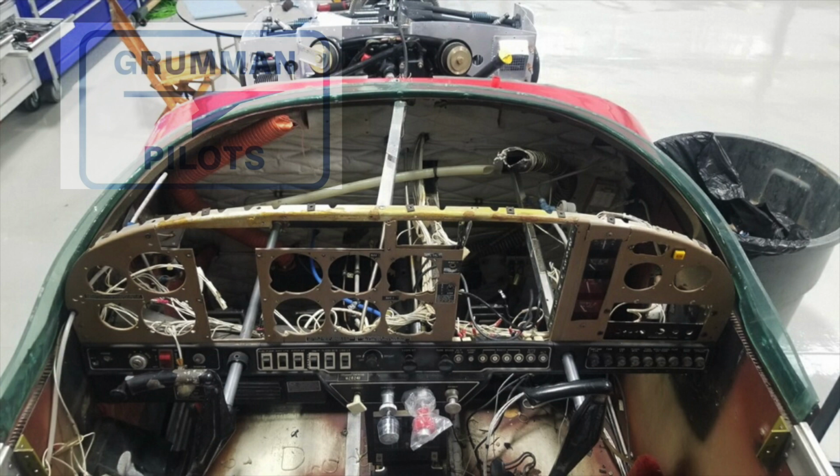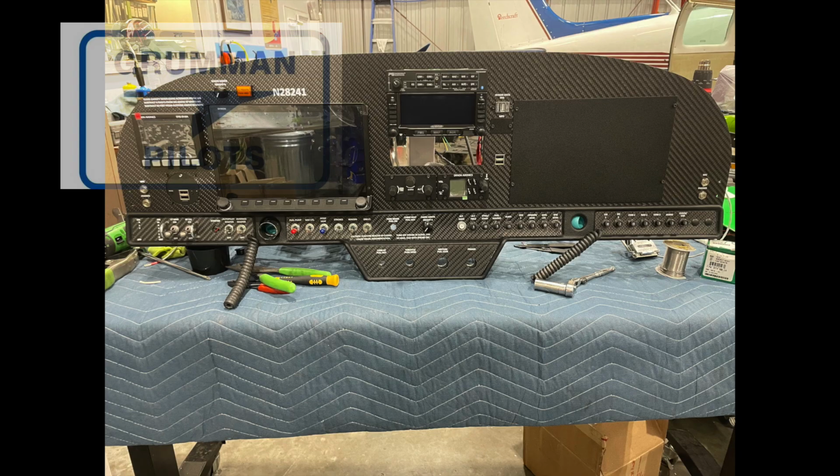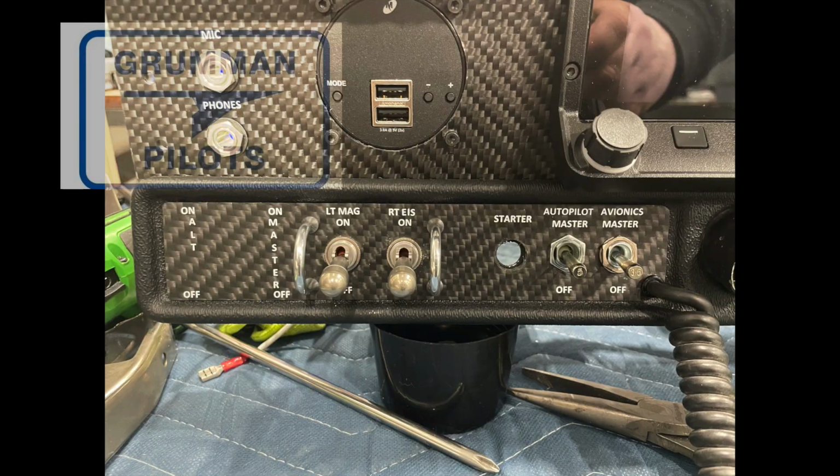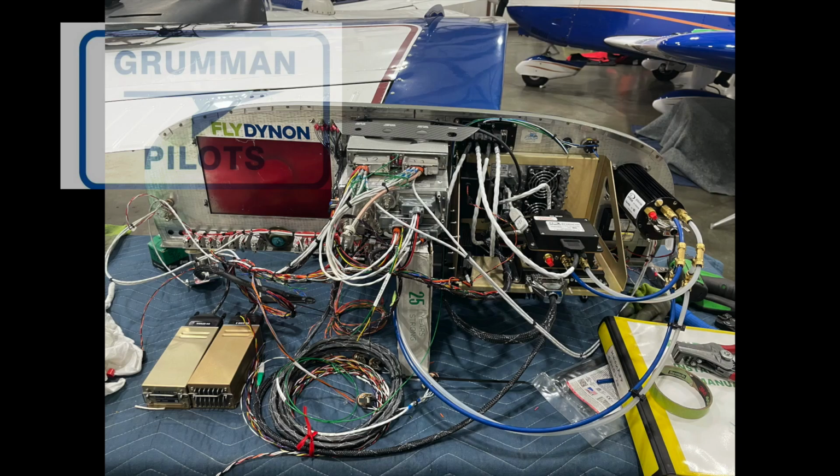But anyway, we've been showing you here, we're taking the pieces out of the airplane, and then this is the new panel that Phil's been working on, and he'll be bringing it out. And this was as he was building it up and getting it all ready. That is the opening for the Trio. These are our ignition switches for our electronic and our mag. This is the back of the panel and all the wiring.